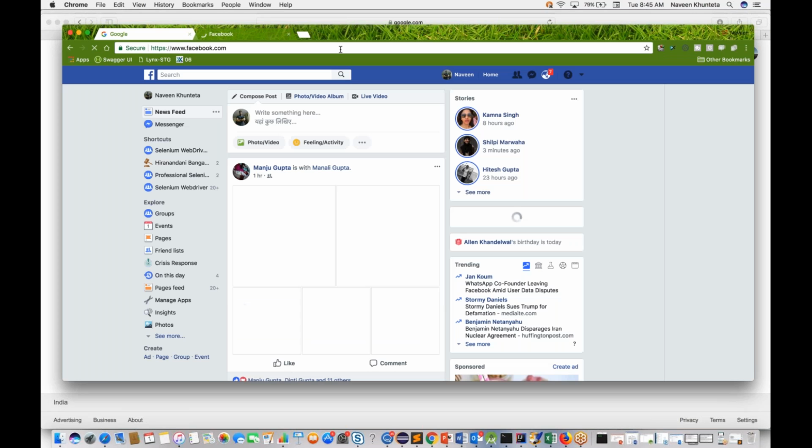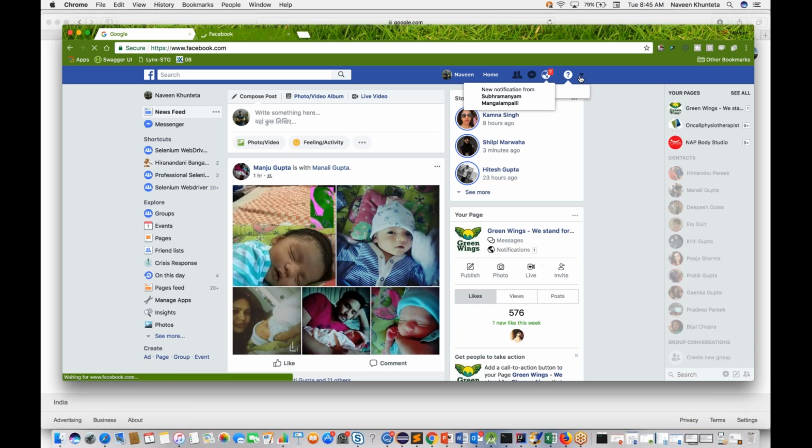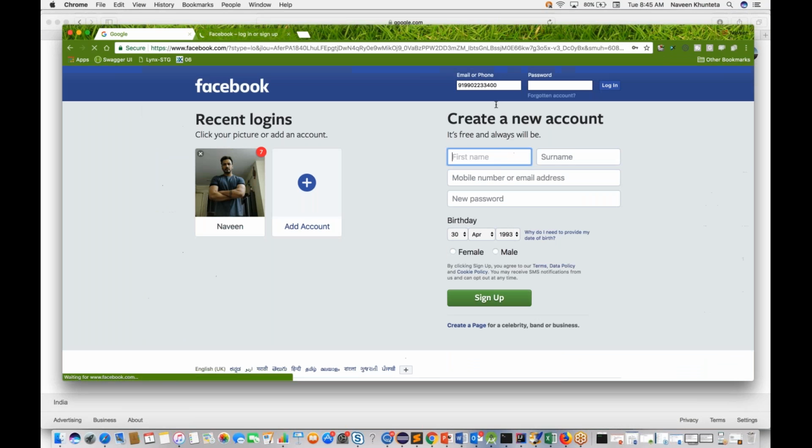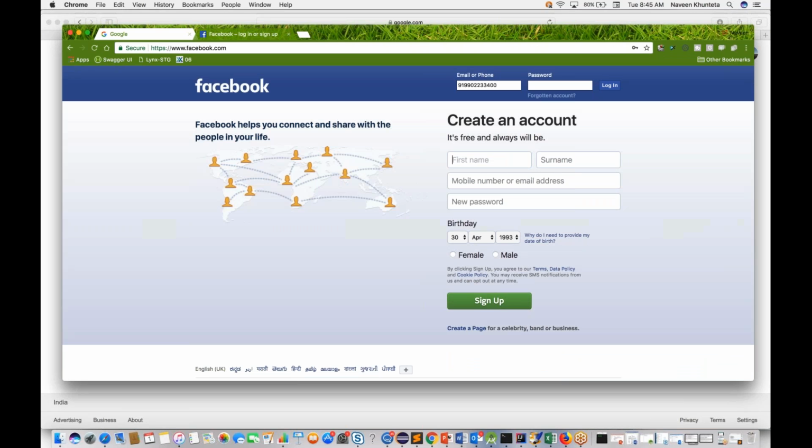If you open facebook.com, let me log out. And if you see the title, view page source, Control F, title. See, the page title is this.